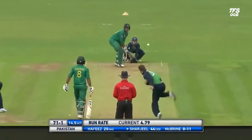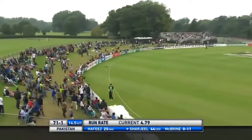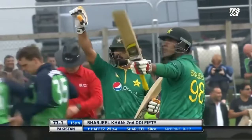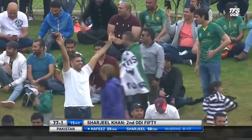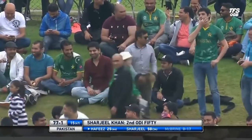Taking that test again. Oh, at the moment, bowlers are taking a test against this man, Sharjeel. Oh, it looks so good. And that's his 50. What a 50. It came in no time. Two sixes, six boundaries. Pakistan are 77 for one after that enormous six from Sharjeel.